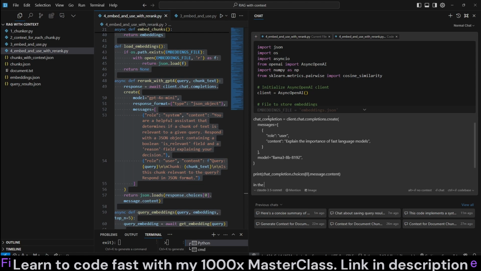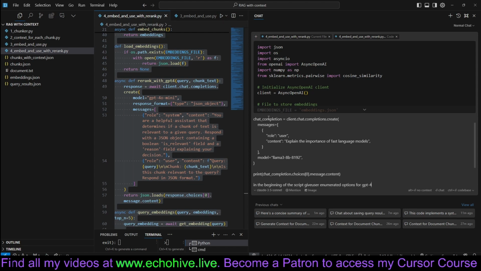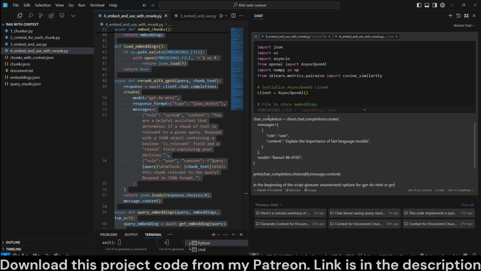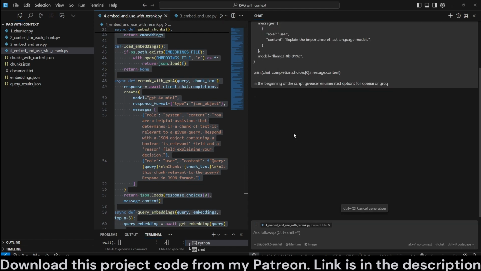So let's say in the beginning of the script, give the user enumerated options for OpenAI or Grok. Yeah, we can use both.